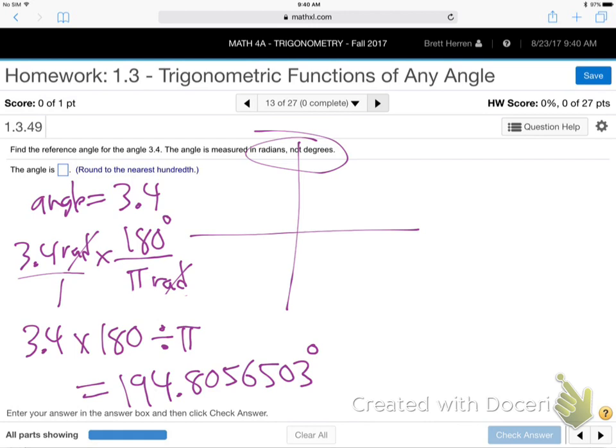So I took the original angle 3.14. I knew it was radians because there was no degree symbol. And then just multiply by 180 over pi to get rid of radians and go to degrees. Hit the buttons on your calculator. Use the pi button. Why am I saying it's a big deal? Well, because they want me to round to the nearest hundredths. They want the final answer to be two places, so we need to use more accuracy than that along the way. You know what I mean?